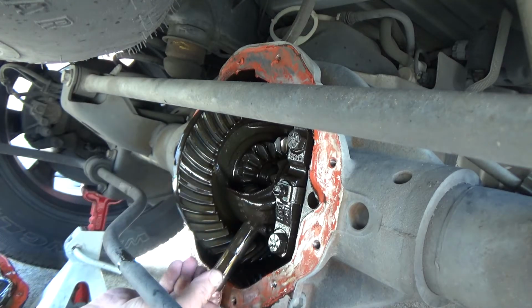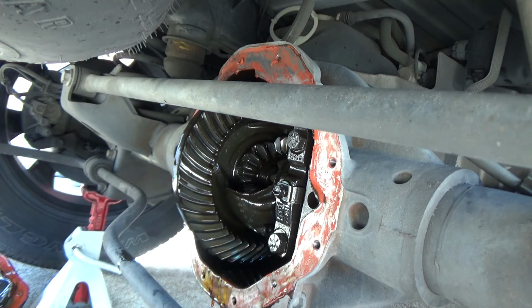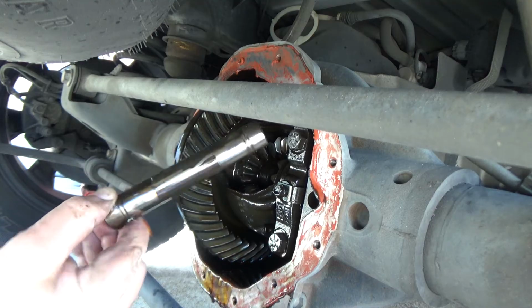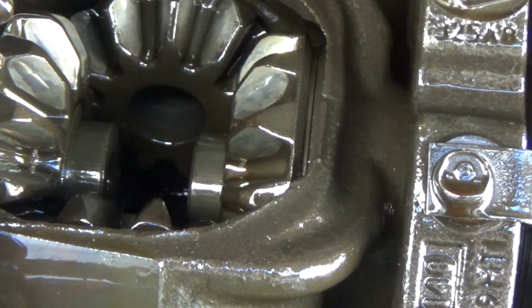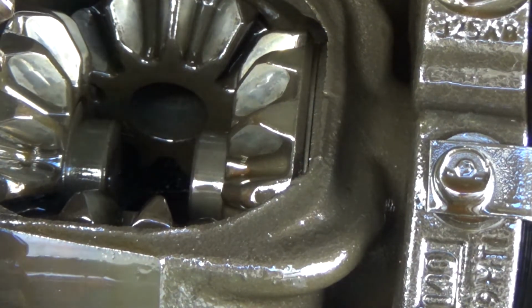Once the pin's out, okay, once you get this pin out, you're going to push the axle just with your hand. Okay, I'm going to push the axle.